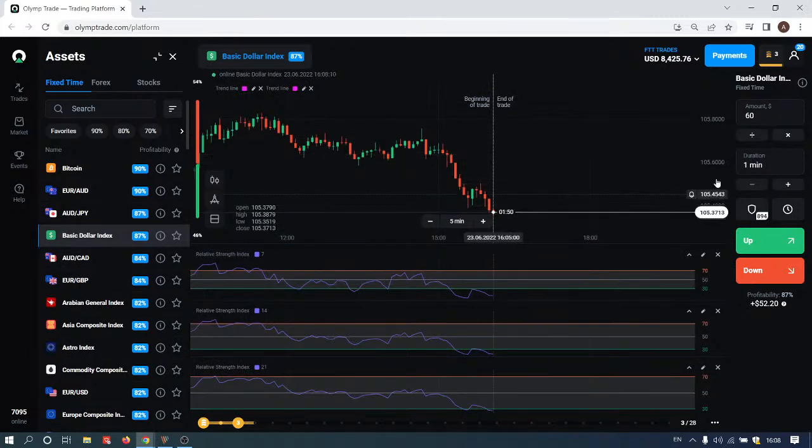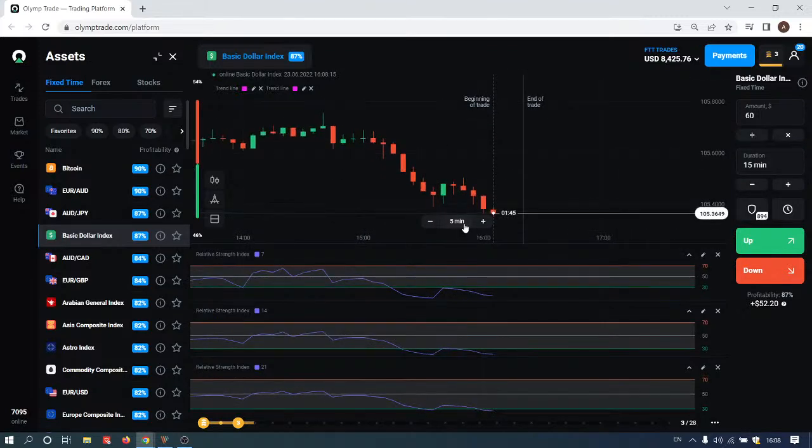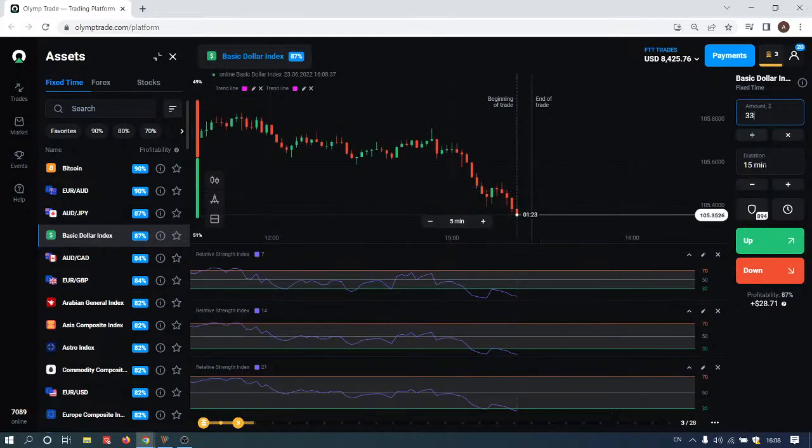All right. Like I did previously, since I don't see that many signals on 1 minute time frame, I want to switch to 5-minute time frame, and then according to the basic rule of selecting the duration of trades, I need to multiply this number by 3. So multiplying 5 by 3 equals 15, and I can use this duration as a default duration for such trades.